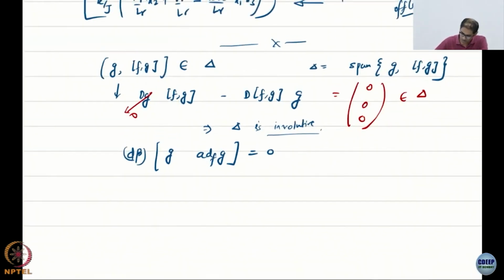Now we have by Frobenius theorem that this is in fact completely integrable. So therefore we have some output beta for which you have d beta multiplied by the terms of the distribution to be 0. This is supposed to give you a partial differential equation. So I am going to expand this.